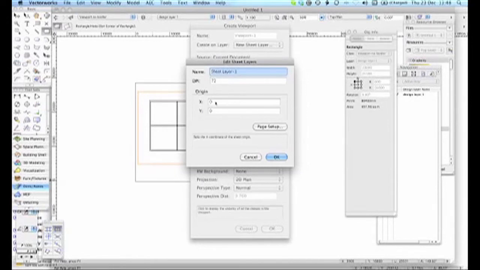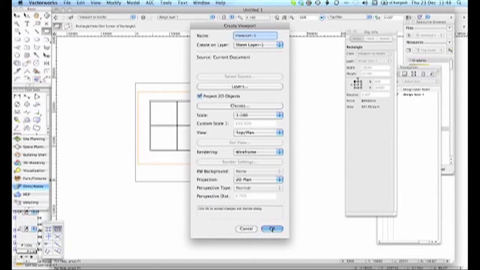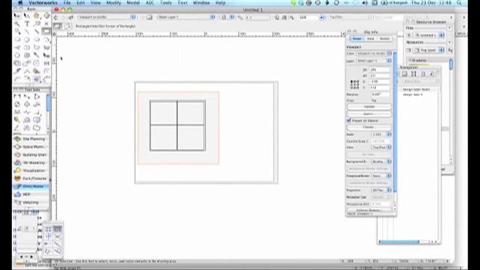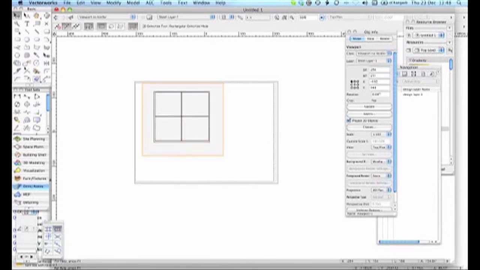It asks for the X and Y for the origin, and I press OK and OK. The page layout for the sheet is exactly where I expected to see it, and my viewport is sitting nicely where I wanted it.